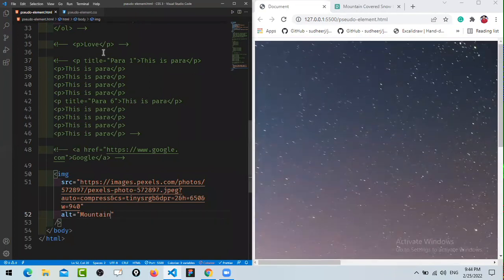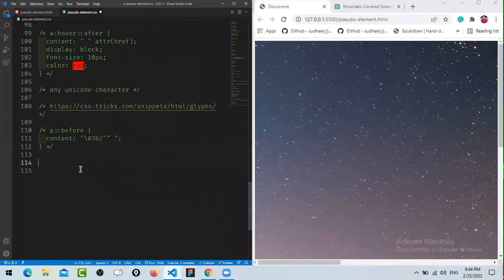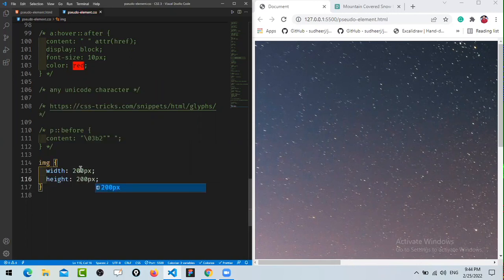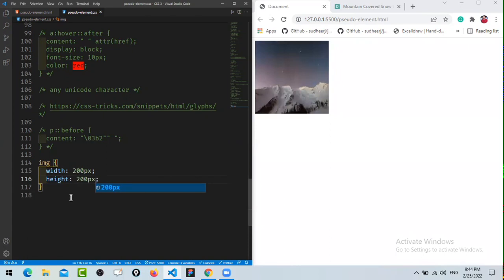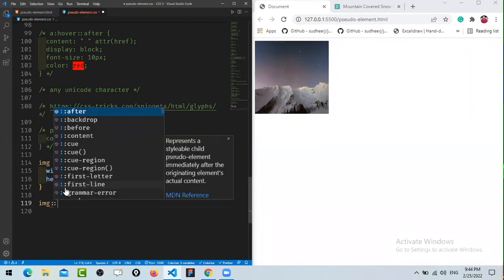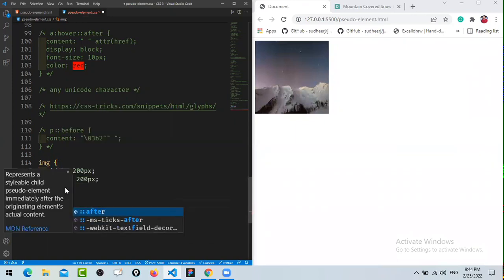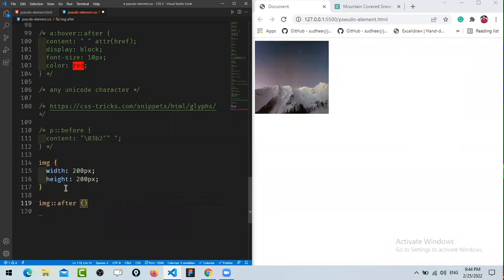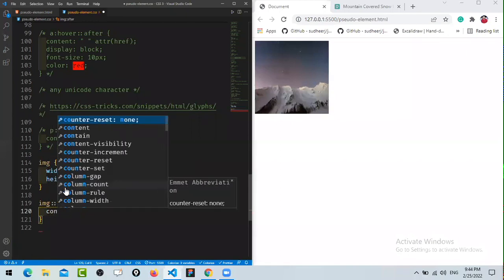So one thing I'm going to do, we'll target that image. We'll apply width 200 pixels, height also 200 pixels. So here we have this image. Now what if I target this element and, after this image, I want to add some text?